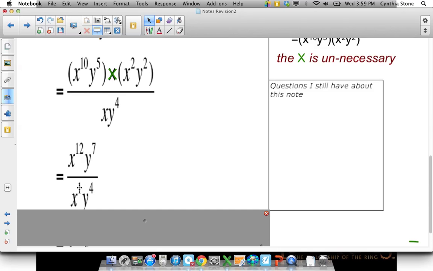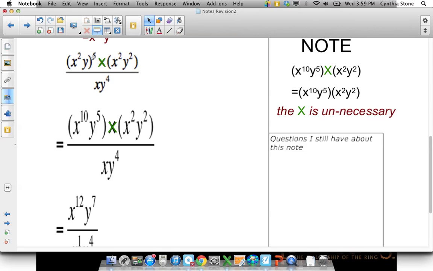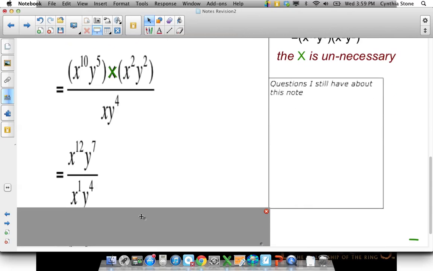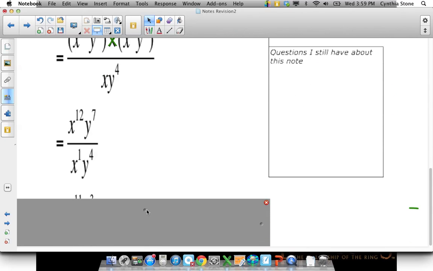Okay, the 1 is unnecessary, but now I can do the quotient rule. So this question was a real complicated one because first we did the power rule. Do the power rule first always. The quotient rule and the product rule can be done at the same time, or they can be done in either order, whatever you want. I chose to do the product rule first, but besides the fact that this step from here to here had to go first, after that you could do it all in one step if you wanted to. And we'll do more in class, by the way.